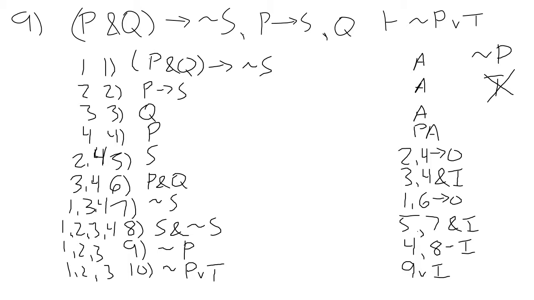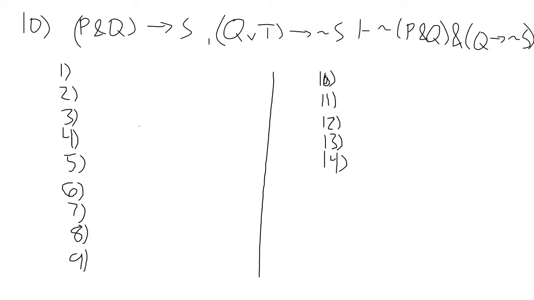So again, we had to identify the main operator. In this case, it was the wedge, the tilde P wedge T. The tilde was the main operator. And then from there, we needed to prove one of those disjuncts and then wedge in the other one. And so that's what we did. We figured out that we couldn't get T out of anything. So we needed to just focus on the tilde P. So we looked to prove the tilde P by doing our tilde N rule. And then from there, we just went ahead and proved the tilde P and then built the disjunction that we were needing.